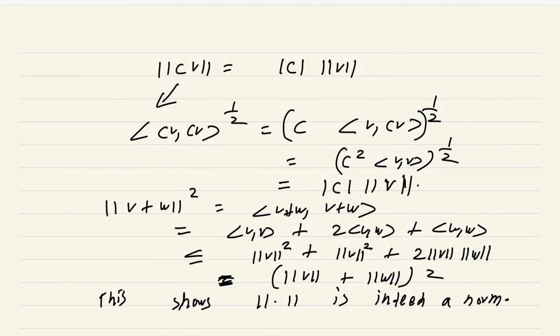Now let me end this video by remarking that inner products are very special. It is not always true that whenever you have a norm, that norm comes from an inner product. The importance of inner product spaces that I'm sure you're familiar with from linear algebra is the fact that on inner product spaces, not only can you measure lengths of vectors, but you can also measure the angle between two vectors.